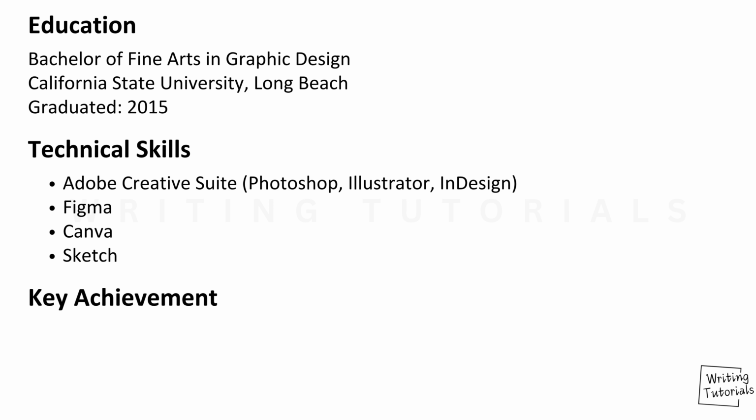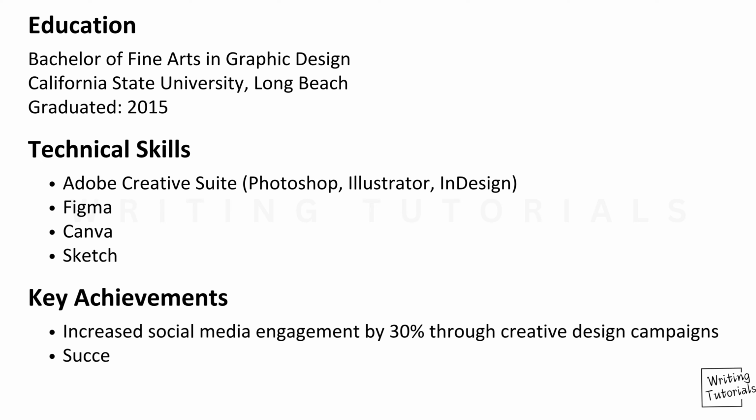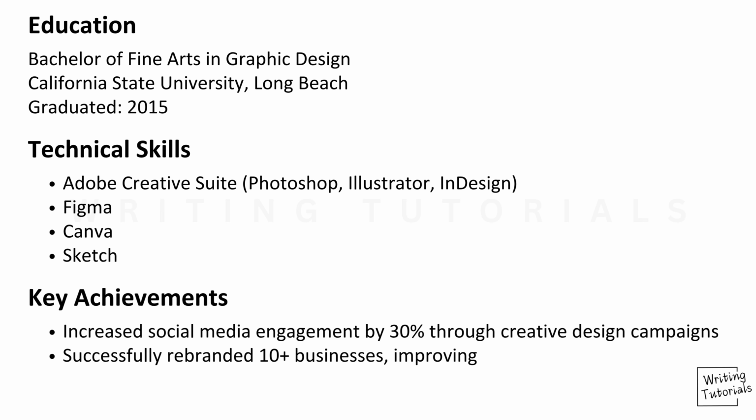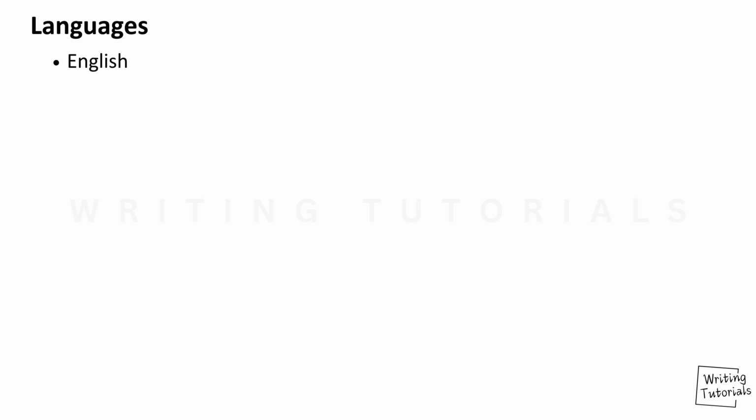Key achievements. Now let's look at key achievements. Here is the full sample. Increased social media engagement by 30% through creative design campaigns. This shows measurable success. Successfully rebranded 10-plus businesses, improving brand visibility. This highlights experience and results. Recognized for creativity and innovation in design projects. This adds credibility. Languages. Finally, we have languages. Here is the full sample. English, fluent. Spanish, fluent. This is useful when working with diverse clients.